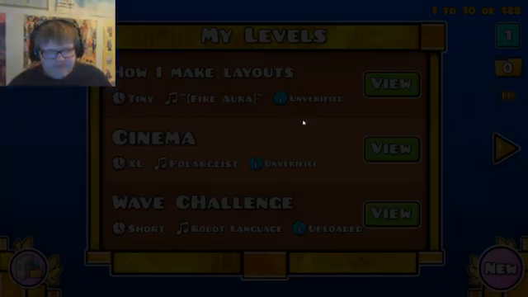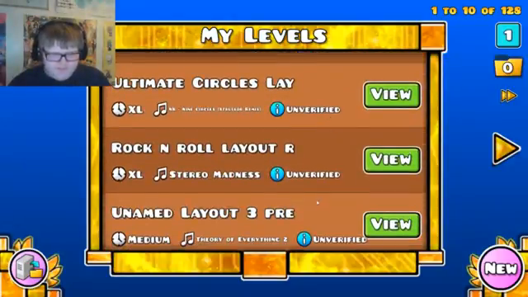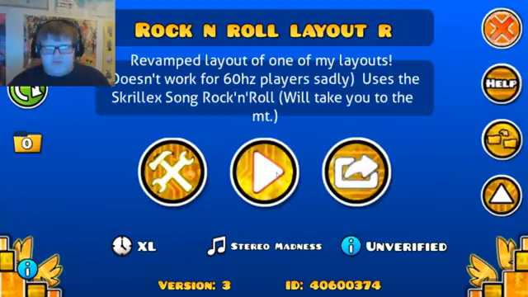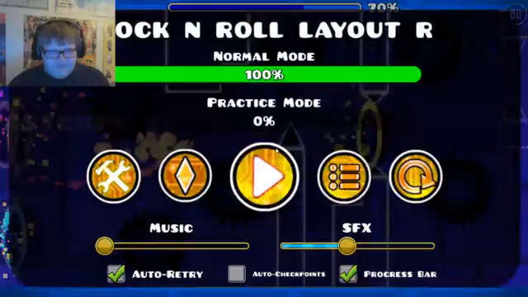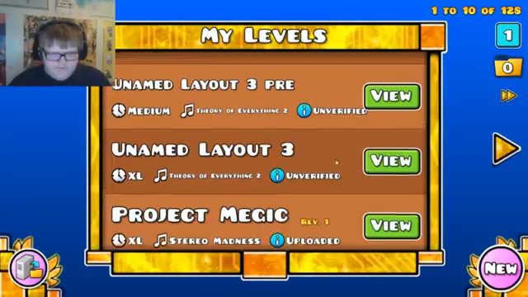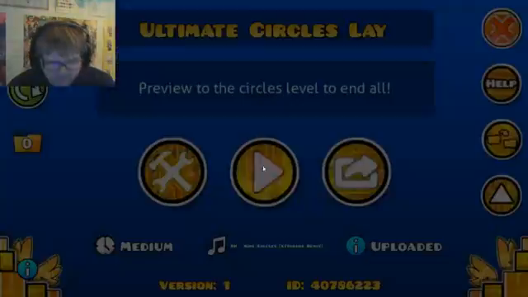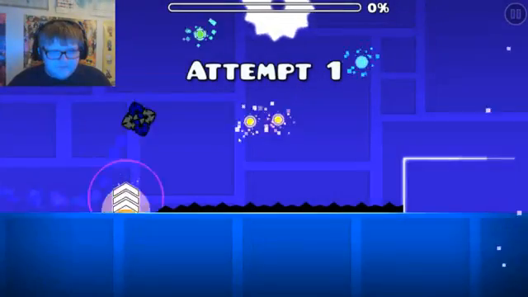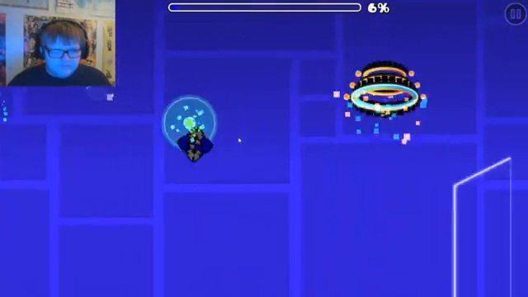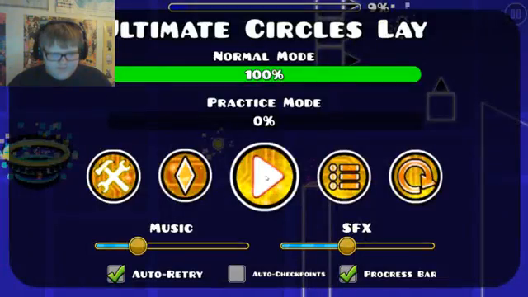Other examples of my layouts, things you guys haven't seen yet, is Ultimate Circles. You guys haven't seen Rock and Roll, I don't think, which is one of my older layouts. It uses the Skrillex song. Unnamed Layout, it's the Project Blast thing. This is the song, honestly, I have them. Wait, there.